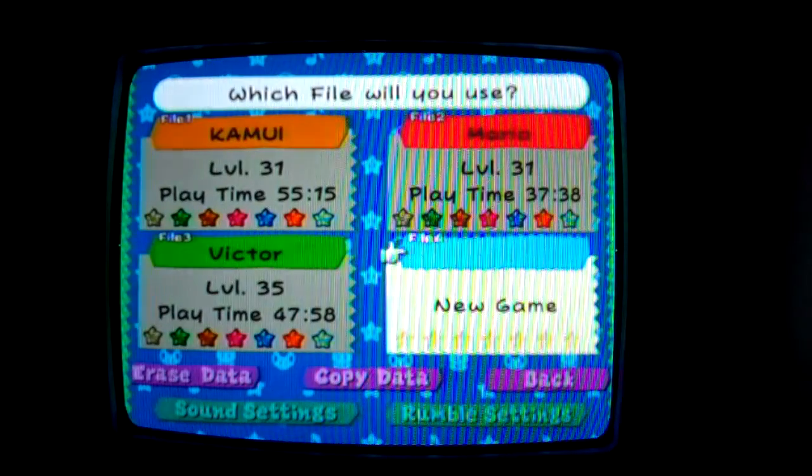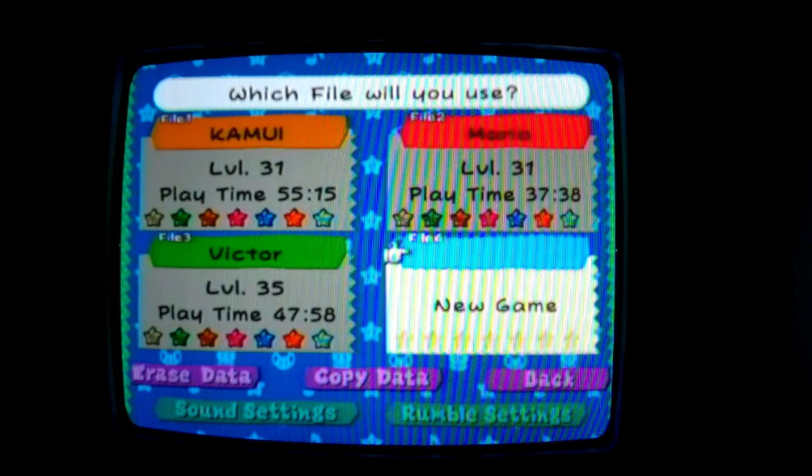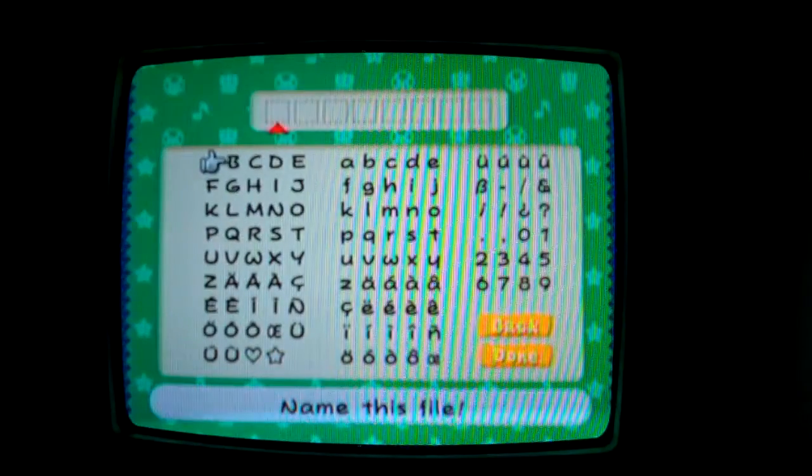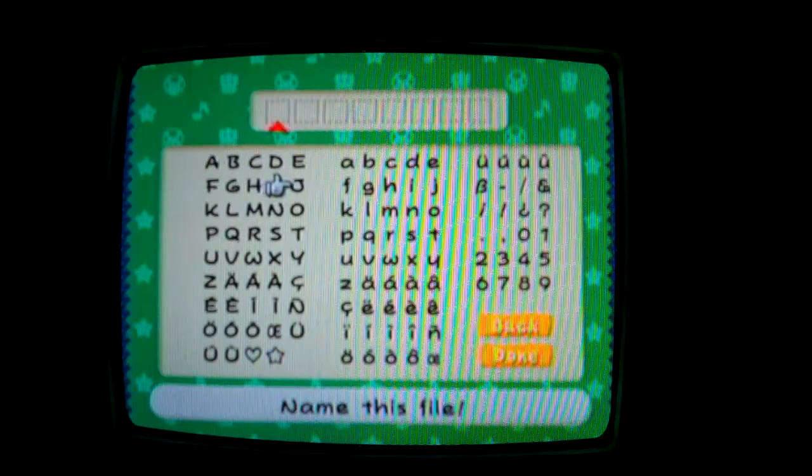I wanted to do a new project, and it's a GameCube game. I don't have a GameCube, but I'm playing this on the Wii. And I am playing the game, Paper Mario, the Thousand Year Door. It's about to say super right there, because this game is super duper awesome.